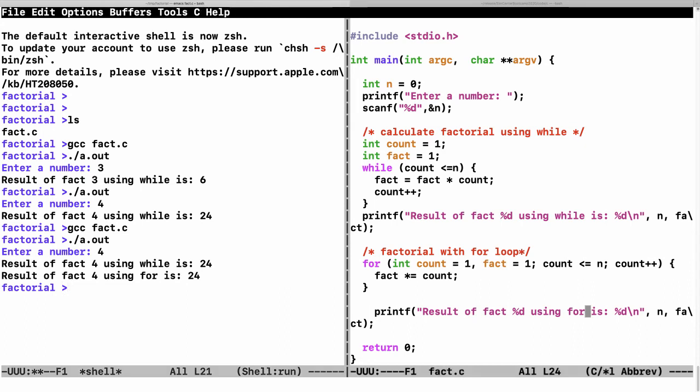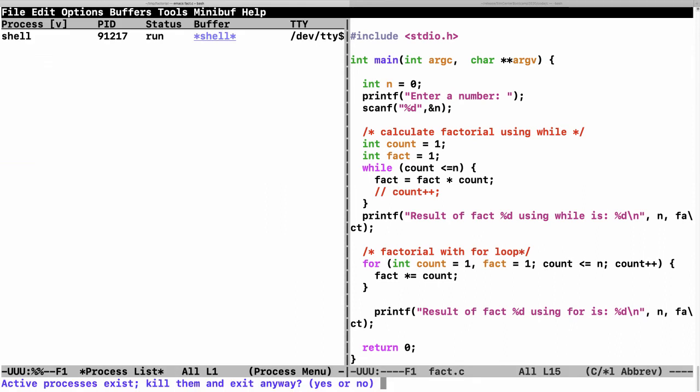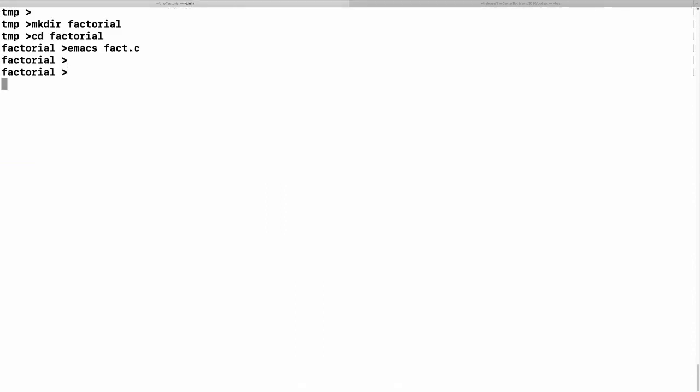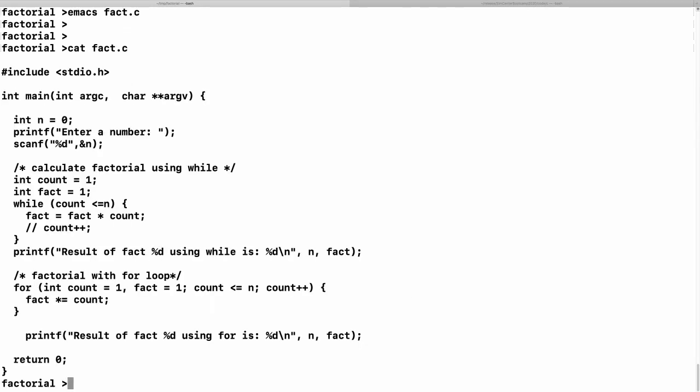But as you see, I think the for loop looks a little bit cleaner. We can do that multiple initialization. Again, I'm using that times equal, make it a little bit shorter, the code for me to write. It's still understandable. We don't need the count plus plus. Just demonstrate what happens when we don't have count plus plus. And I'm going to do this outside of Emacs. So we've saved that now. If I cat the file, just to show you that it's got that, we've commented out.